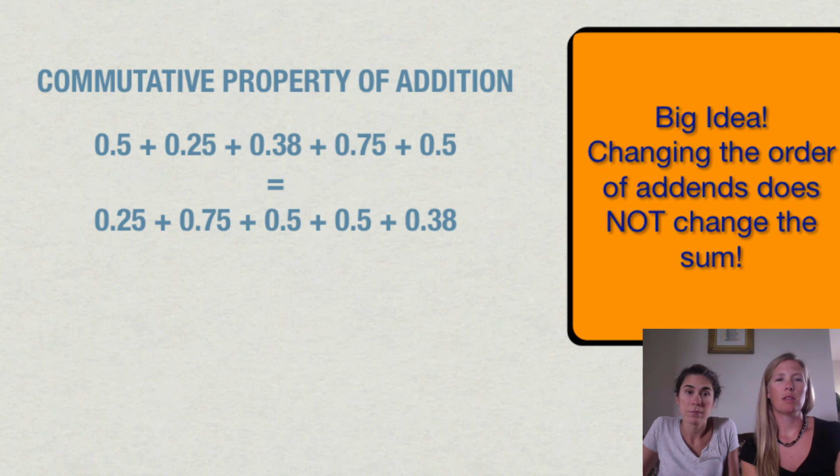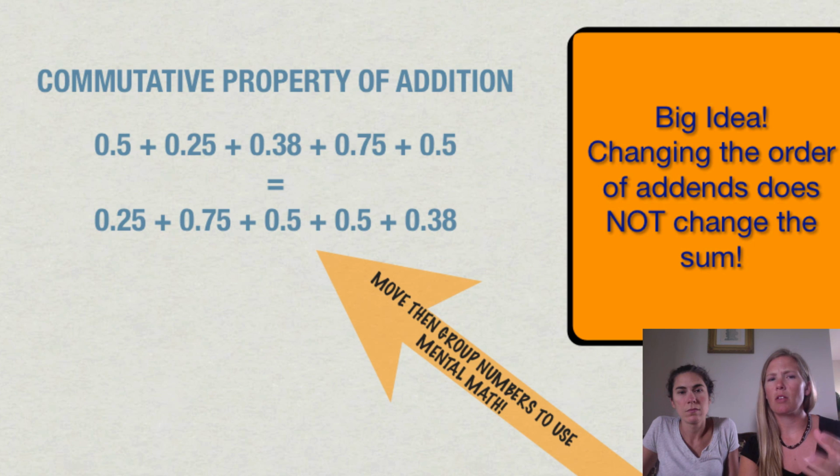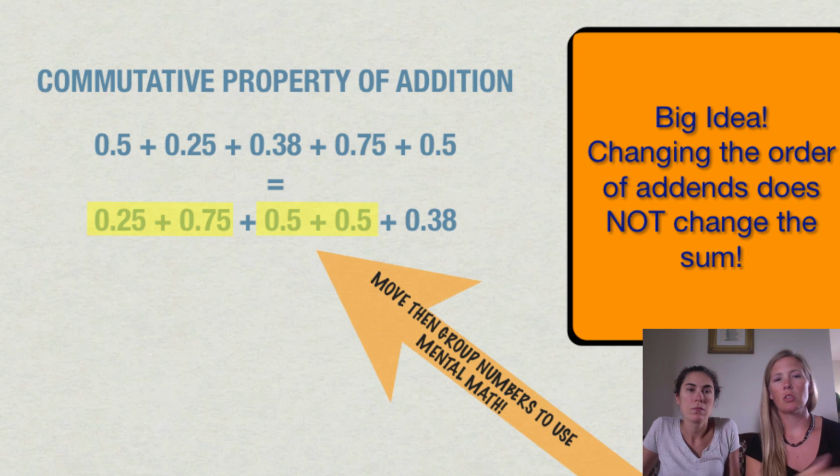So if I look at this one, this looks a little bit like, whoa, that's a lot of numbers. But if I look at these numbers here, I've got 0.5, 0.25, 0.38, 0.75, 0.5. Well, I know 0.25 and 0.75. I'm thinking money. So I'm going to group these together to help me with my mental math. That together equals 1 whole. And then 1/2 and 1/2 again, 1 whole. So without me even having to write these all out in a nice straight line and add them all up, I can just use this to mentally solve it. So I end up with 2 and 38/100ths when I just put them all together.